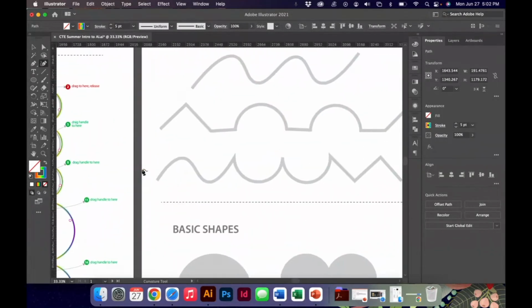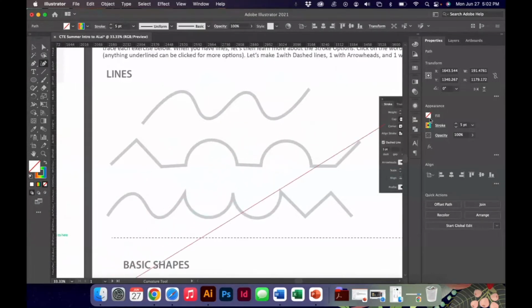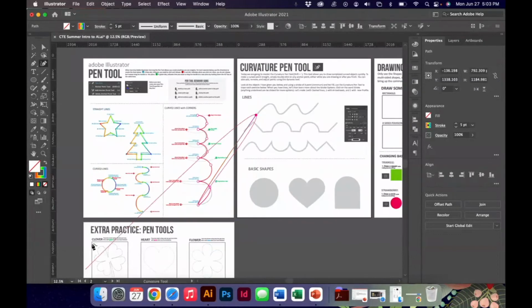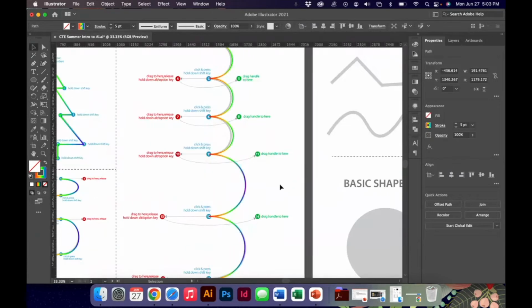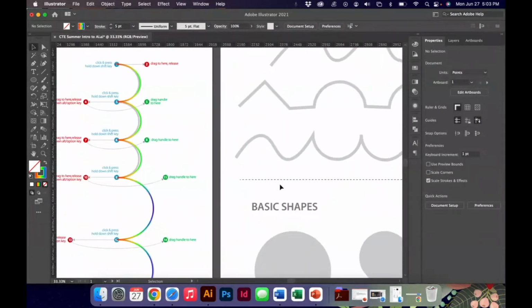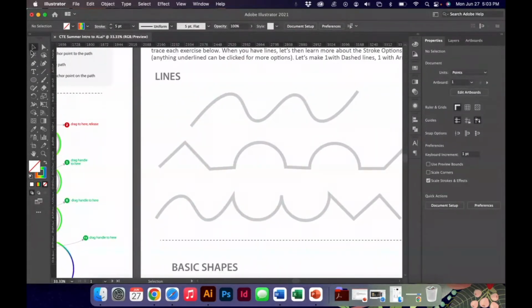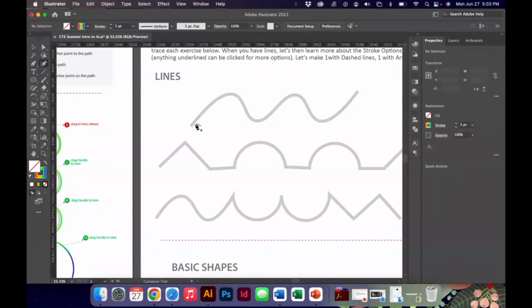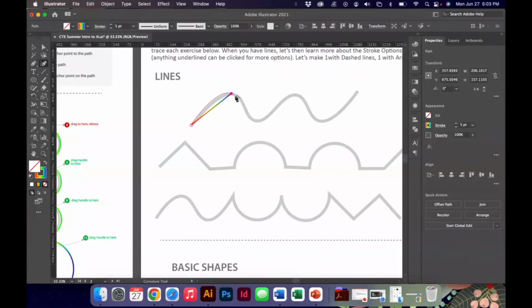So again, I'm going to leave my fill and my stroke kind of the way I had it before. If you'll see, I'm accidentally connected down here. So if that happens, just hit Escape multiple times until you get out of it, and then click off of that pen tool object that we just created and go back to it. So we're going to start it here. This one I created so it follows the path.